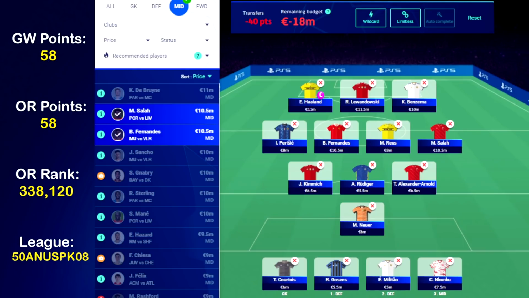And even if I do not wildcard or Limitless this match day, which I probably won't in terms of the wildcard anyway, I might actually get Benzema instead of Lewandowski. But to be honest, Lewandowski against Dynamo Kiev is just so tempting. But Benzema, fantastic option, very overlooked, and he could be exceptional this week. So those are my kind of picks.